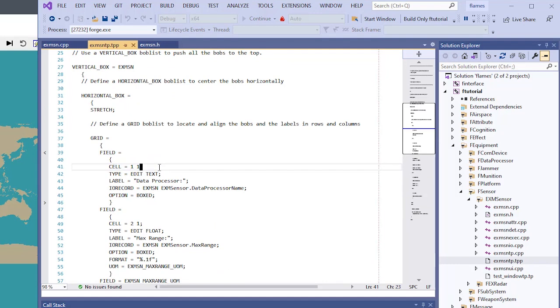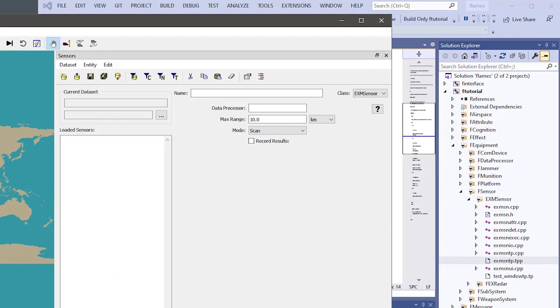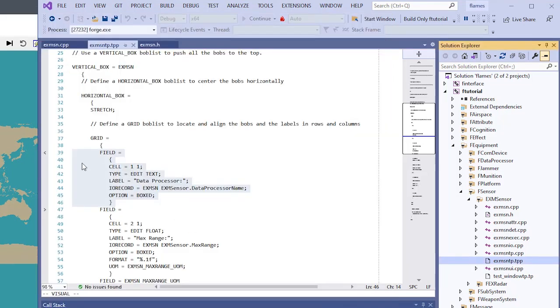And we use that word because it's distinctive from other graphical user interface objects in other graphical user interface systems. So when we say a Bob, we're talking about a Flames graphical user interface. And more specifically, we're referring to a Joule graphical user interface object. Joule is the subsystem within Flames that we use to generate this entire graphical user interface. And it's also the subsystem that includes the template compiler that generates the code from this template.